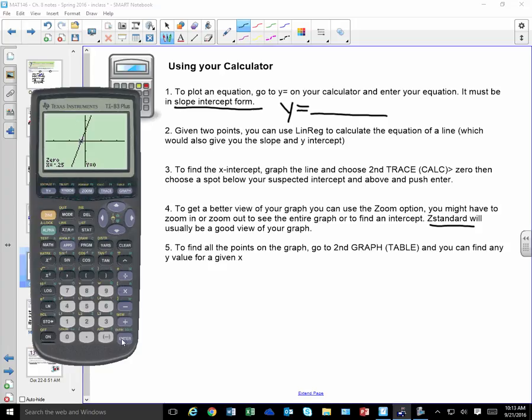So it says the x-intercept is at x equal to -0.25, which would be -1/4, and then of course the y is 0. Okay, to get the y-intercept, we go over here to second graph, which is our table. Our table gives us different x values and the y values that correspond to that. So when x is 0, that's our y-intercept, right? When x is 0, it says y is 1. So that's how we get the y-intercept if we wanted to find that.